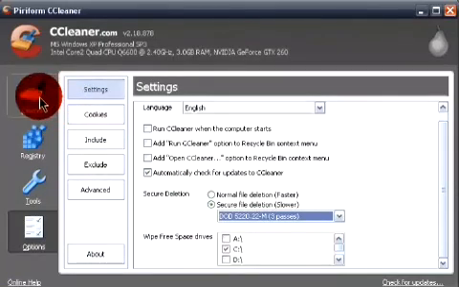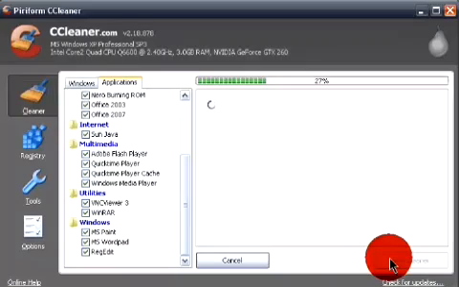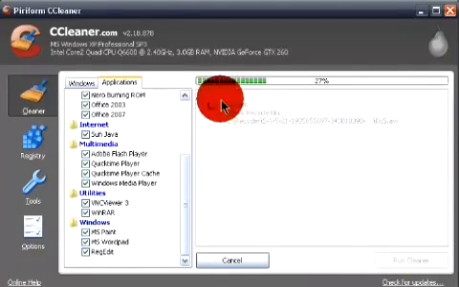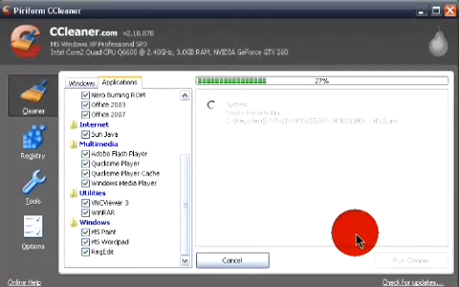Now go ahead and go to ccleaner tab. Click Run Cleaner. You'll get a pop-up that says, "You sure you want to run the cleaner?" Click Don't Show Me This Again, and then press Yes. It'll go through the running cycle of removing whatever's there. For the purposes of this video, I'm just going to pause this really quick because this is a very large file that I'm deleting. But you just run the cleaner, delete anything that's there.